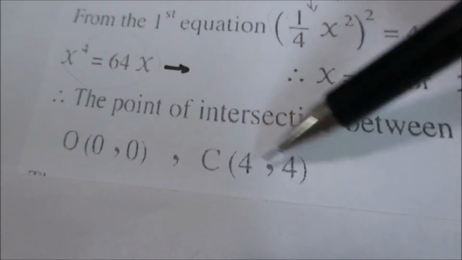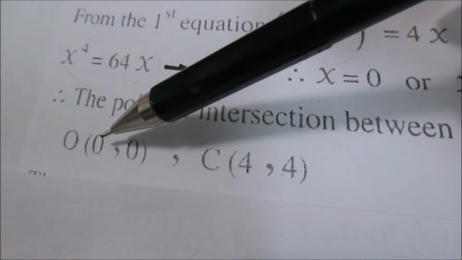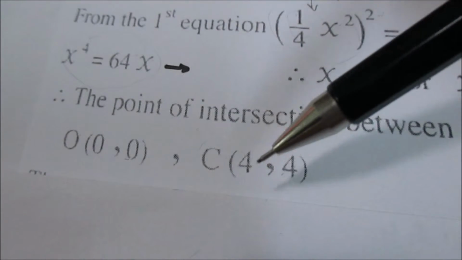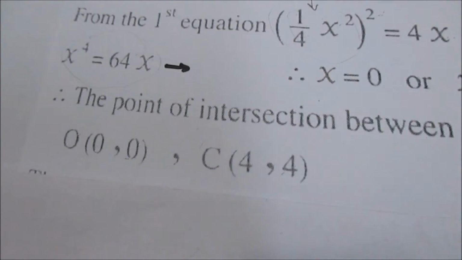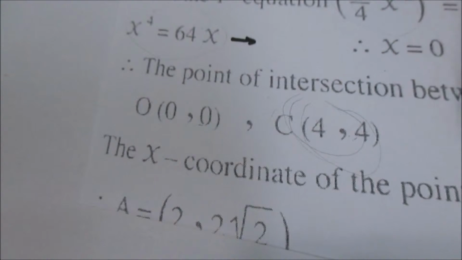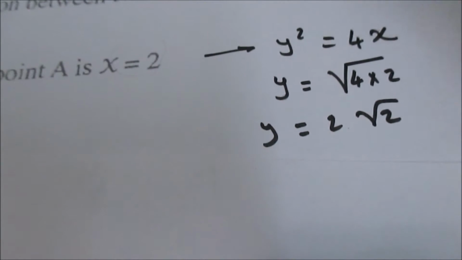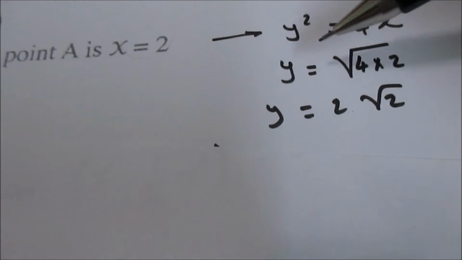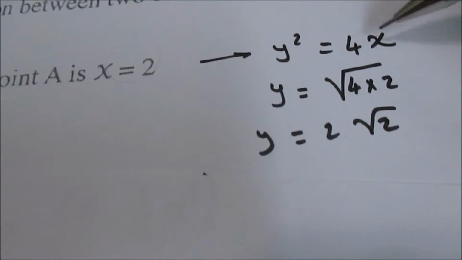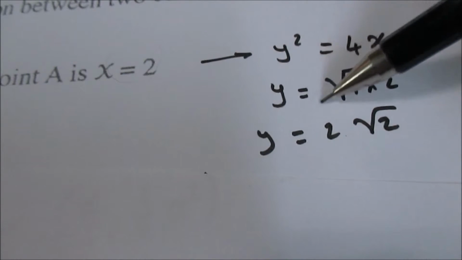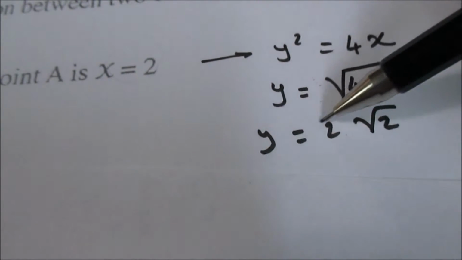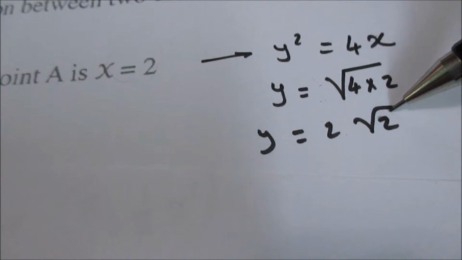Point C في ال first quadrant و point O في ال origin point يعني ال two curves intersect في ال first quadrant. Given in point B lies between the origin point و point C. Therefore في point A أنا هconsider بس ال positive solution. لو y square equal 4x يعني y equal plus or minus ده هيديني 2 solution. هconsider بس ال positive solution لأني أنا في ال first quadrant.